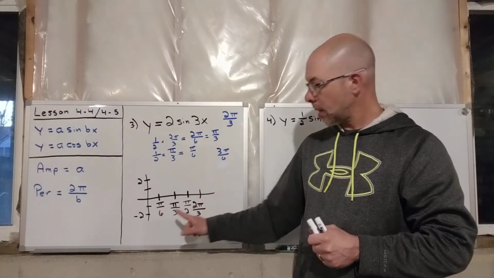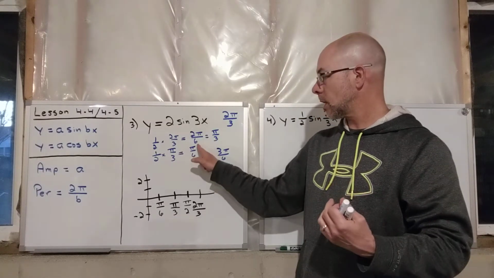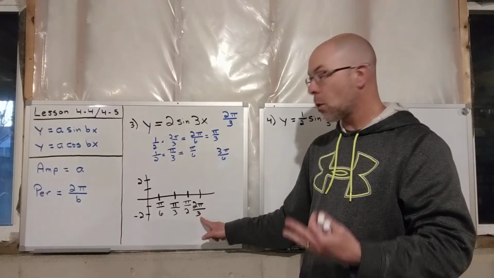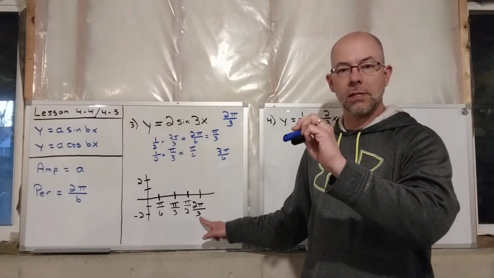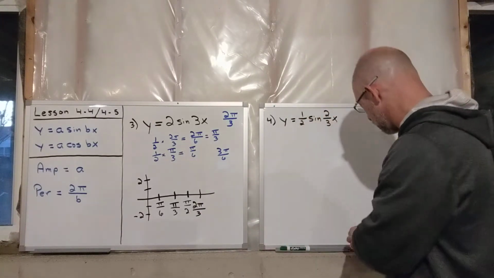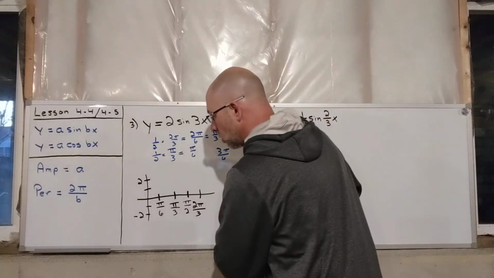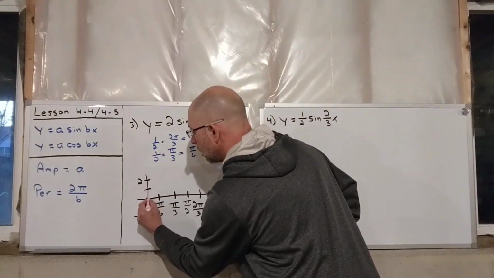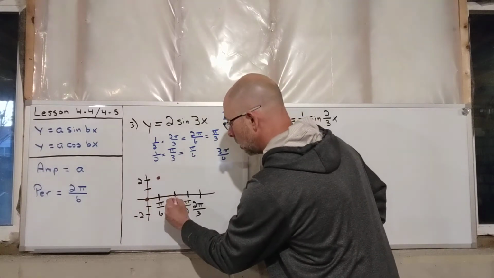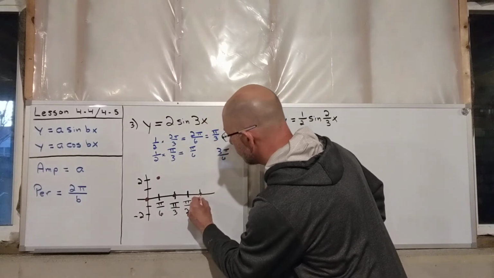Now, again, think about this. 1 pi over 6, 2 pi over 6. 2 pi over 6 reduces, we did it already, to pi over 3. 3 pi over 6 reduces to pi over 2. And 4 pi over 6 reduces to 2/3. There are your labels. Once you have your labels, draw a sine curve. A sine curve always goes from the 0 up on the first one, back to middle, all the way down, back to middle.